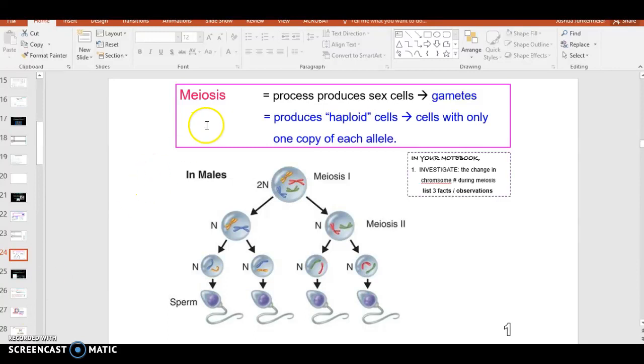All right, this is slide 24, and this is the definition for meiosis. I'm going to go ahead and pause here, and the next video will pick up on slide 24. We'll talk about it, make sure you understand how to get it, and then we'll work our way to slide 30.